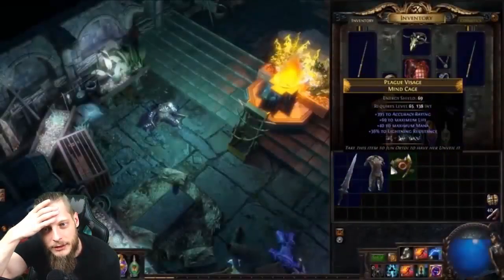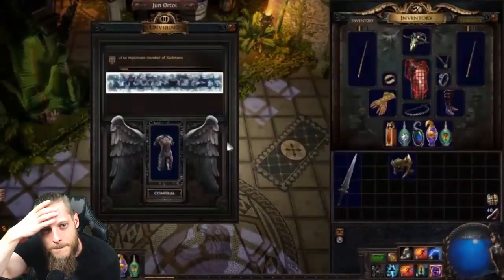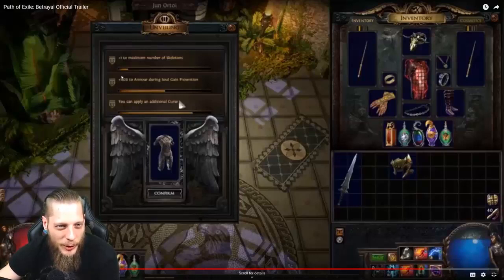Syndicate members can drop veiled items. Take these to Jun and pick one of three options for the veiled mod. Okay, so they have one additional stat that you can choose. That's actually cool. But what is this bar here? Like how good it is rolled, and well, this is a perfect roll.